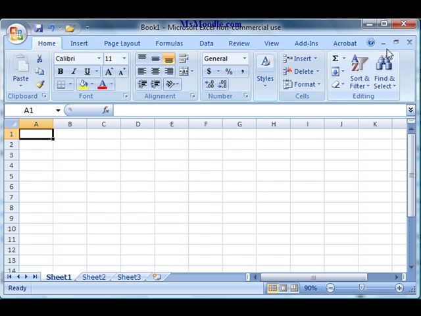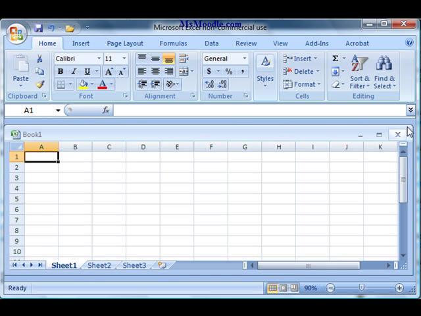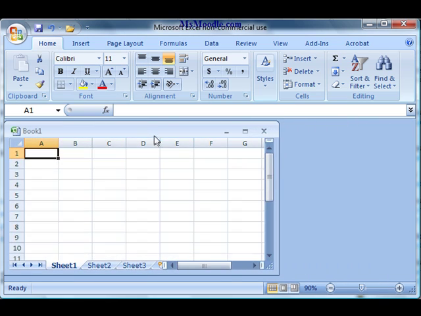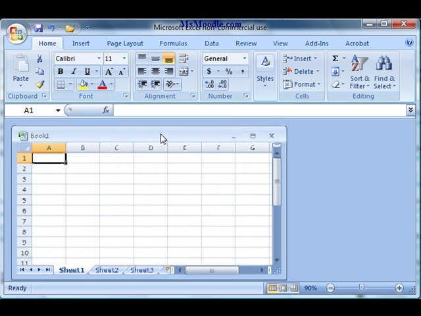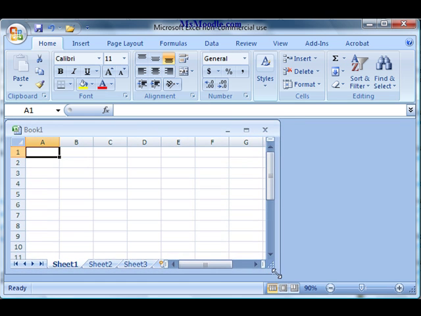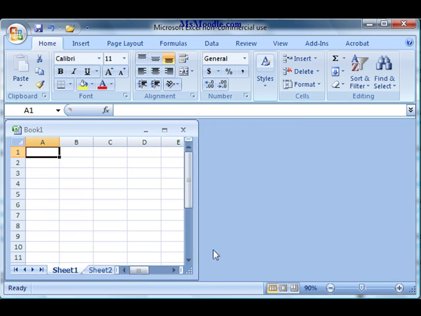Now you'll see at the top right hand corner here that there's a minimize, maximize, and close button for the software Excel, and below that you've got a minimize and a restore and a close, and this is for the workbook. So if you click restore, for example, it'll help illustrate this. So what I did was, when I clicked the restore, it actually put the workbook in a restored view that sits inside of the Excel program. So this is actually sitting inside. You can have several books at the same time.